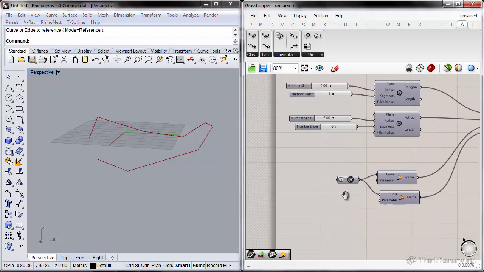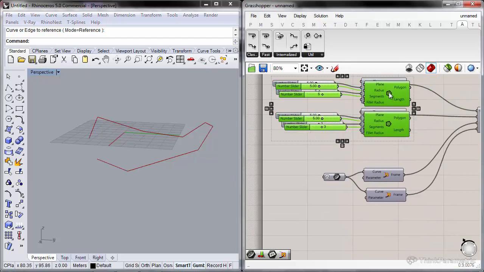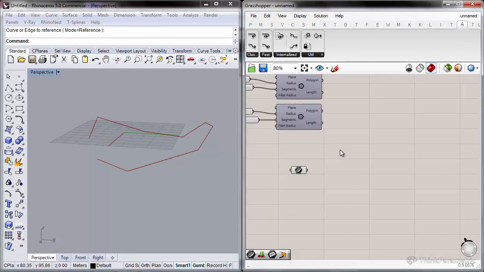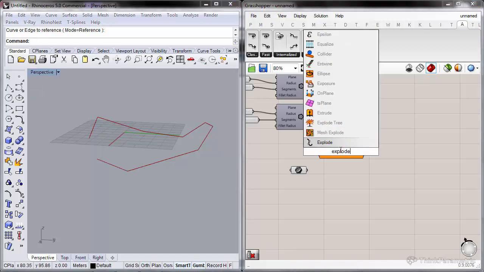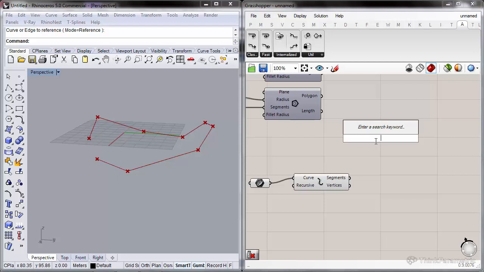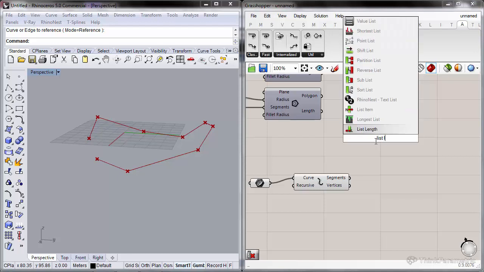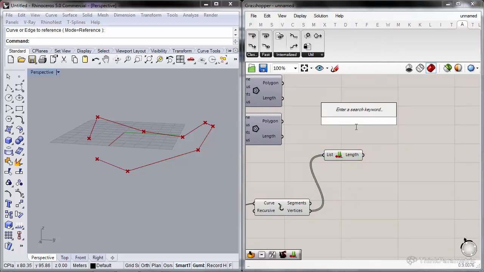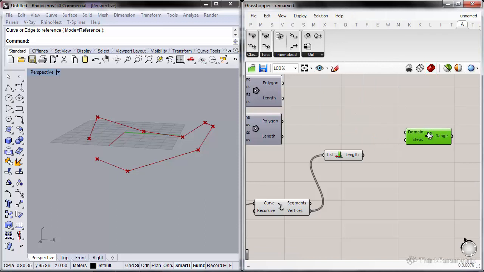Now I need to create my set of polygons. I will copy and paste these ones. Got the start and end polygons, my curve, and I need to explode the polyline since my script works with lines. I need to calculate first the tween curves between the first and last polygon. So in order to do so, I need to calculate the number of vertices. Here we go. Create a range. Remember, doing this minus 1.